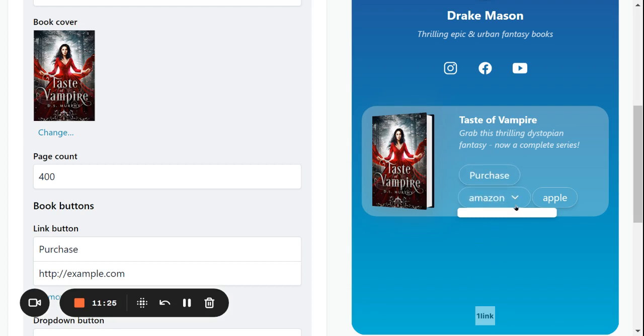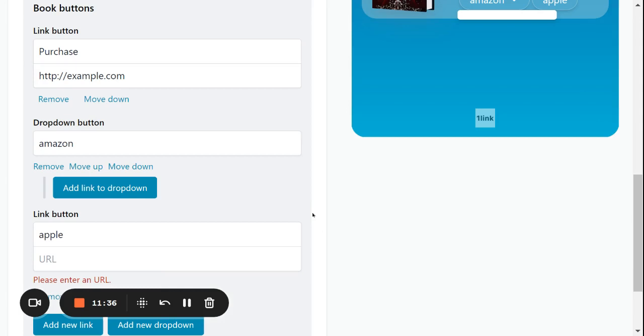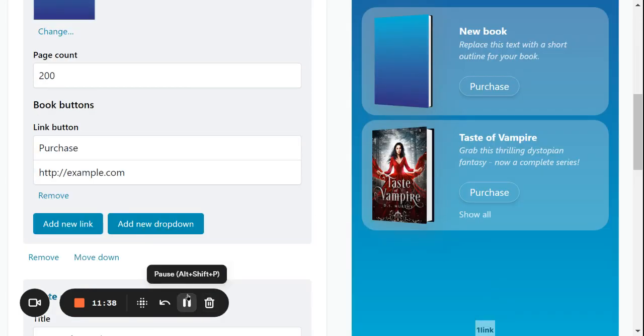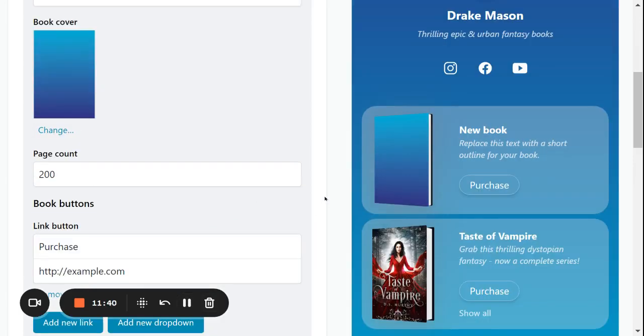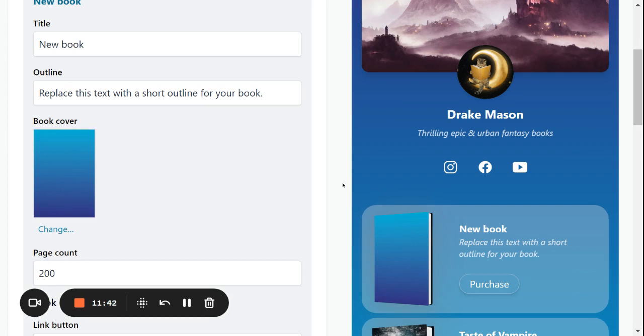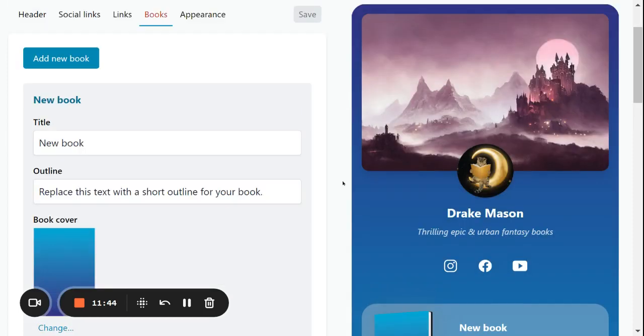So it looks really clean and nice. It doesn't have the logos like some of the other tools do, but it still looks pretty great and allows you to add a lot of options. The main thing is customization. I could also add multiple books. So I think the only hang up right now is that I can't make multiple pages.